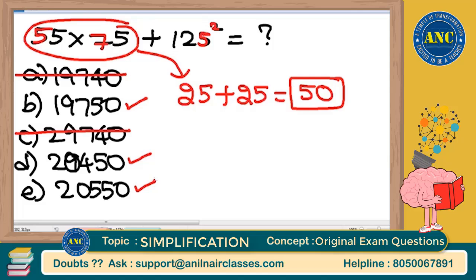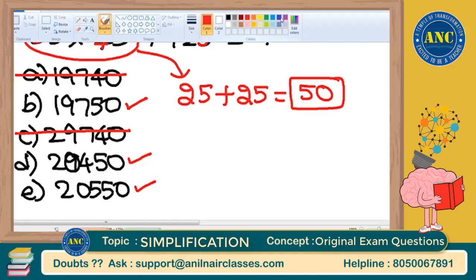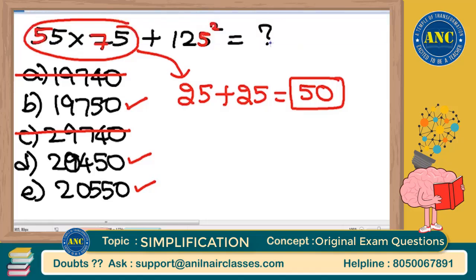Now you understood, what if more than one answer option has the same last two digits, right? What if more than one answer option has the same last two digits? Now again think logically, sir. I also taught you the A5 into B5 concept. In the A5 into B5 concept, A value is 5, B value is 7. So 5 into 7, it is 35, plus 5 plus 7 by 2, 12 by 2 is 6. That means these two if I multiply, I will get 41 as the first two digits.